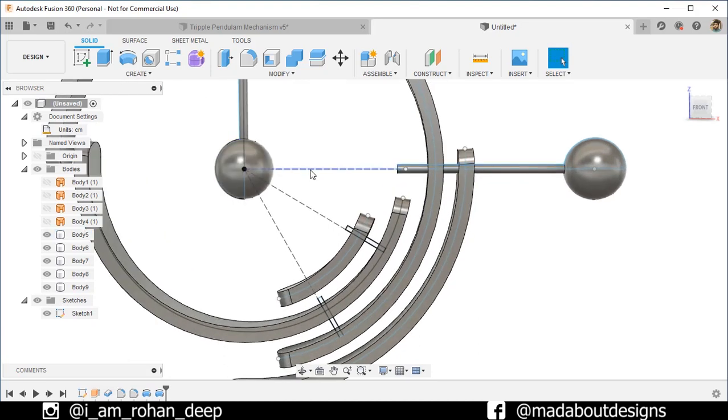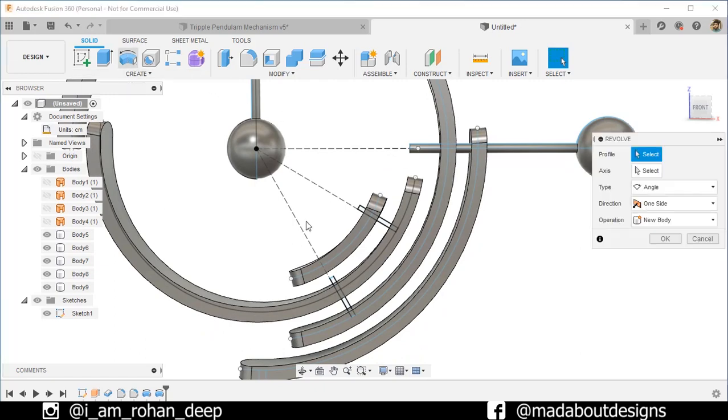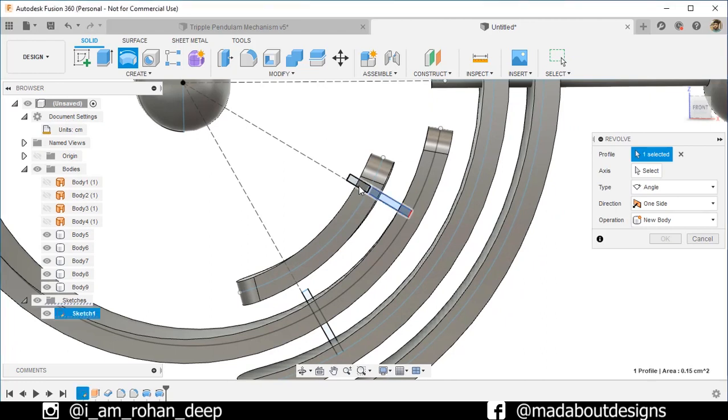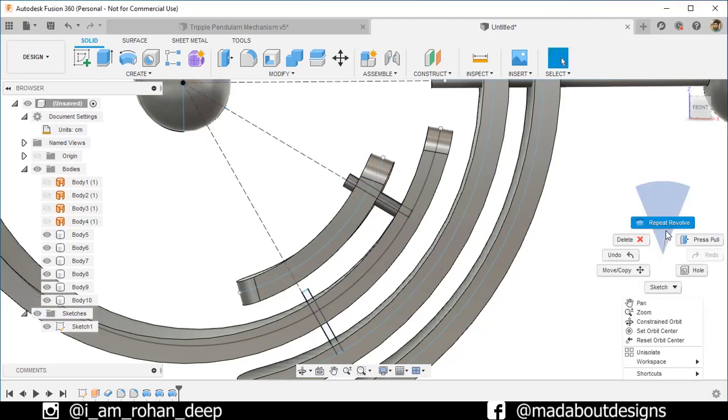Now we have not assigned the distance between the origin and the end point of this cylinder. We're going to assign them later. Now do the remaining revolves. Go to Revolve. For the profile, select these two profiles and for axis this construction line. Operation, New Body. Click OK. Repeat the revolve.